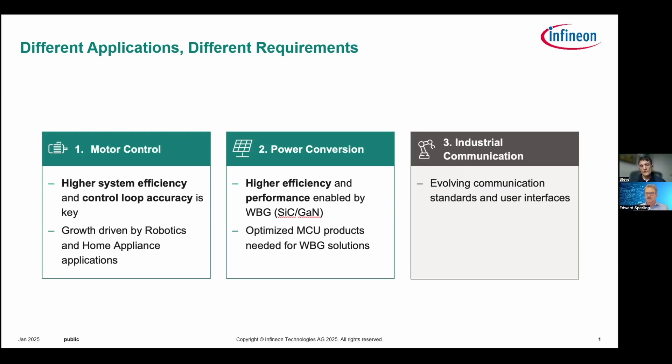The reason there is slightly different: as server and AI server farms go to higher and higher power levels and power densities, they're making the transition on the power device side to wide bandgap semiconductors like SiC and GaN. Those devices can be controlled at even much higher frequencies than traditional motor control applications, which serves to increase power density on those power supplies as well as the efficiency gains from the wide bandgap devices.